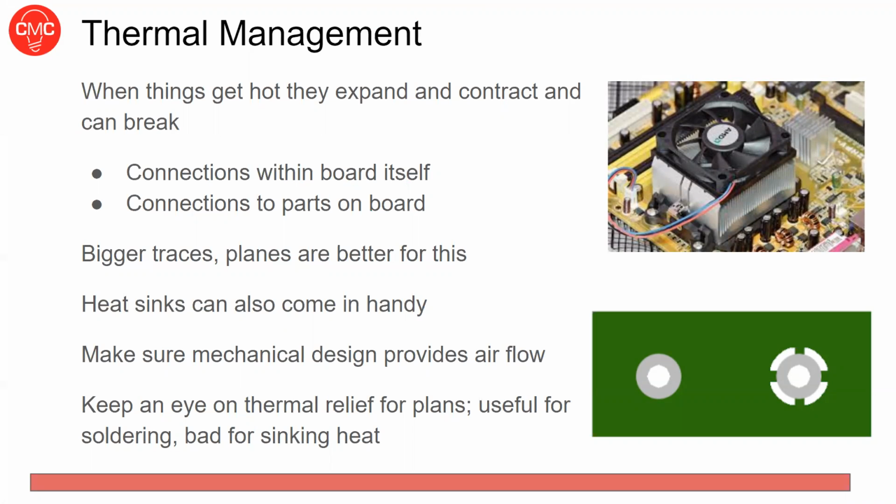So ideally you're going to want to keep things around room temperature, but especially with high power systems, things can get hot, especially certain chips that do power converting or are very high in computation. There are a few different ways to manage this. Using bigger, fat traces for high power things, or planes like power planes and ground planes when you can, is definitely one of the better ways to deal with this. You really don't want tiny thin traces carrying a lot of current because those can really heat up and break things.